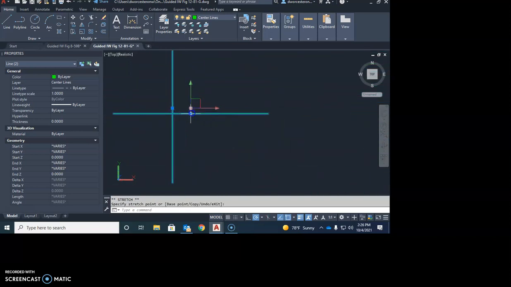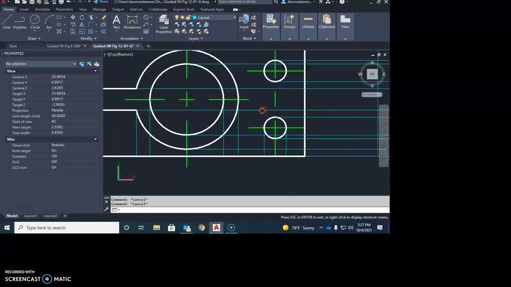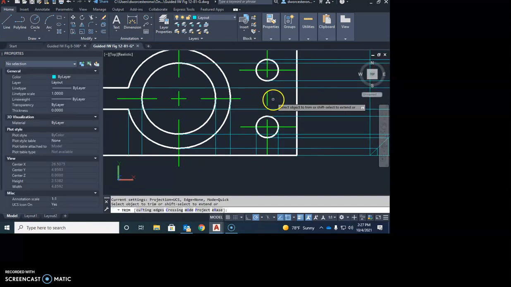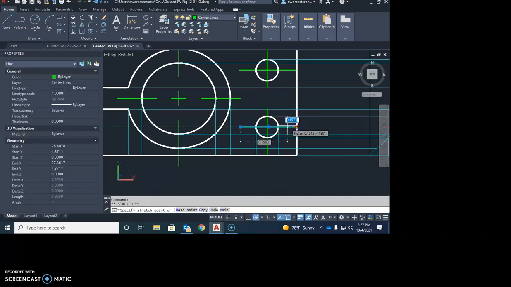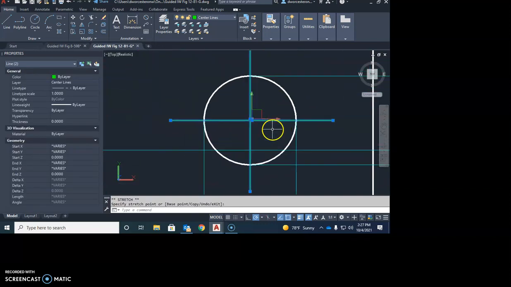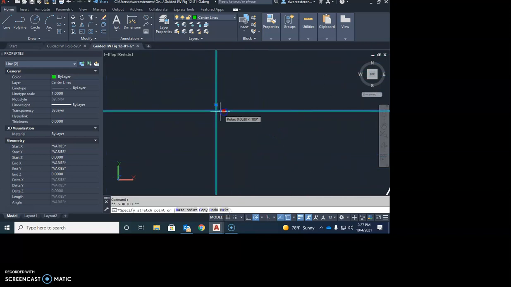Now here, this is where I can zoom in, pull this quadrant straight to the side, pull this one straight down. There, that's got a beautiful set of center lines there. I'm going to go ahead and trim this one out in between and adjust the lengths of these up a little bit, like so. I'm going to adjust the center points a little bit like so.